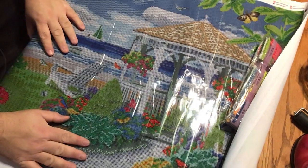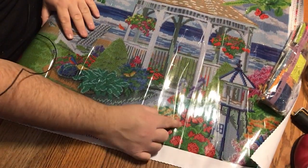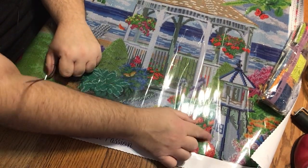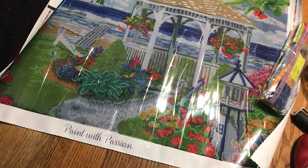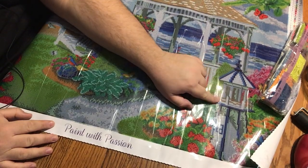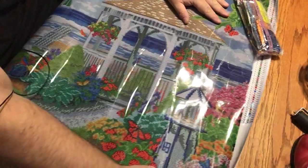I love gazebos. I would kill for one, almost literally. They're just so beautiful. Again, we have flowers over here, and more alien butterflies. We have this, is that a lighthouse decoration type thing? Yeah, it's like a lighthouse decoration, at least that's what it looks like to me in the garden. Up here we have the sky with some butterflies and leaves. Still, we see the sea and the flowers.